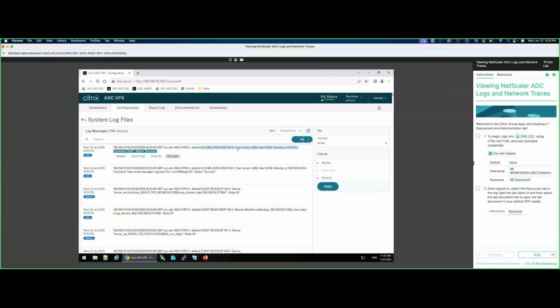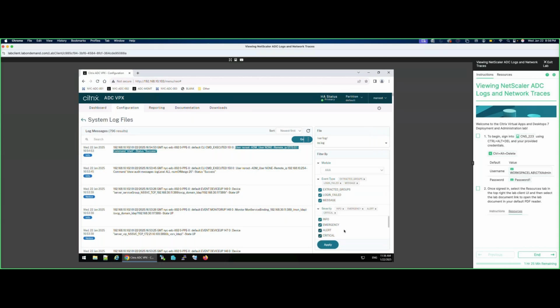And you can go and filter it by the modules also, right? So you can go and select things like your AAA if you have an authentication problem, right? You can go and select any of these and you can say event type, you can say extracted groups, messages. Also, you can see login failed. You can say information, alert, critical, right?